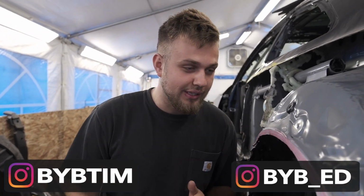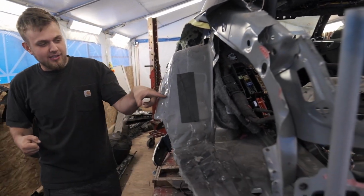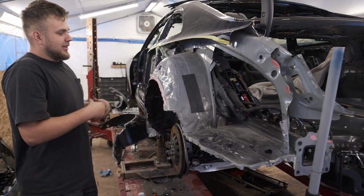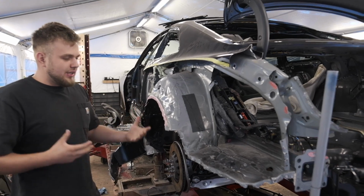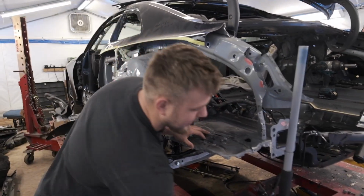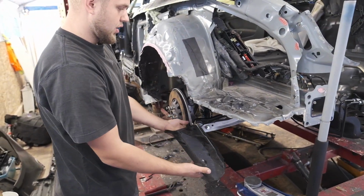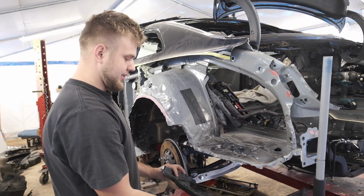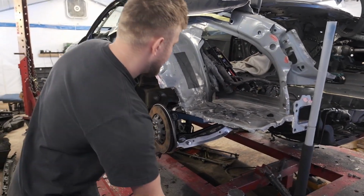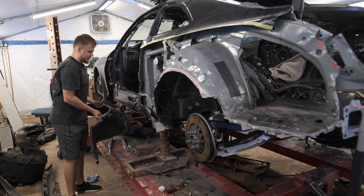Let's get this episode rolling. What we're gonna be doing is changing this piece right here. Yes, I did a lot of hammering here, trying to get this out as much as you can, because we were thinking to save it kind of, and then we're like, dude, screw it, it's literally destroyed. Well, we actually bought this piece, I'll show you separate. We were gonna change this piece regardless. It's right here, like this.